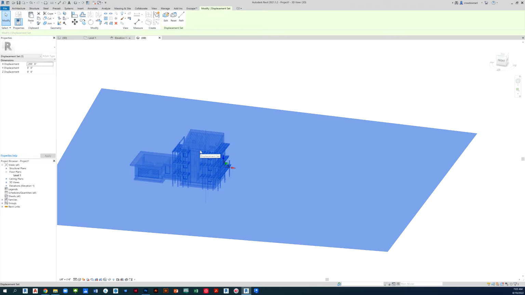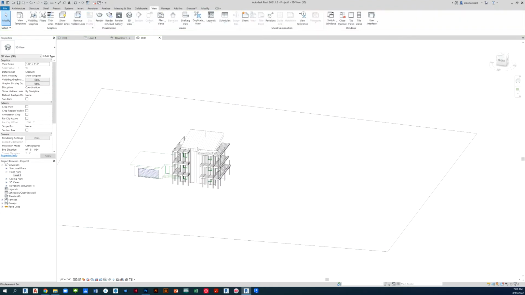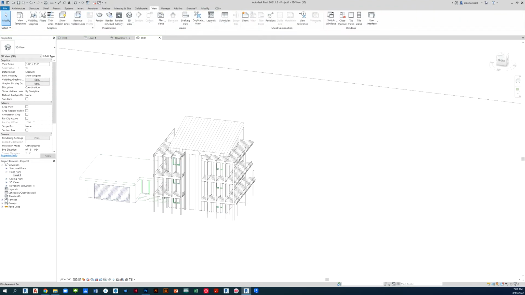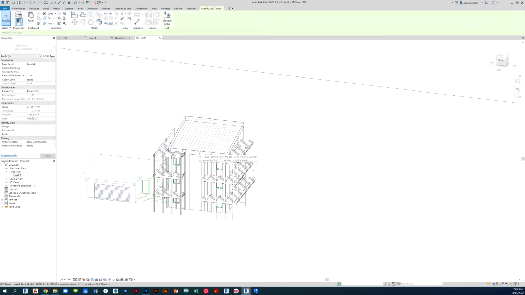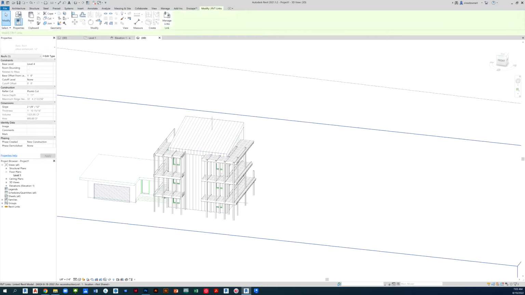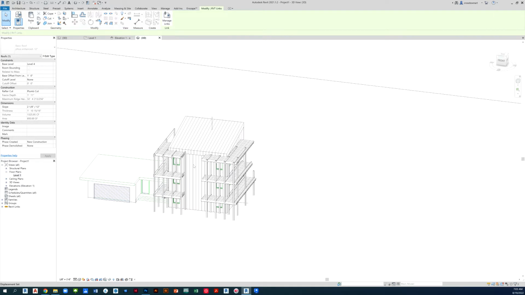So now all we see is the model. While this is a Revit link, I can still select individual elements in Revit. Okay, let's say I don't want that floor. If it's tabbing through.